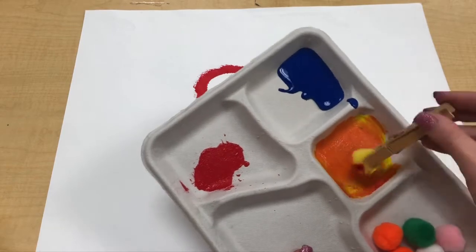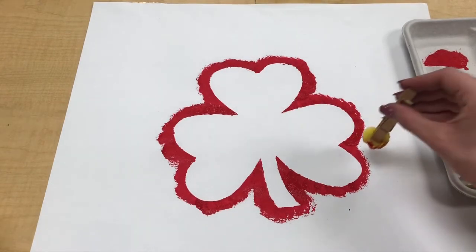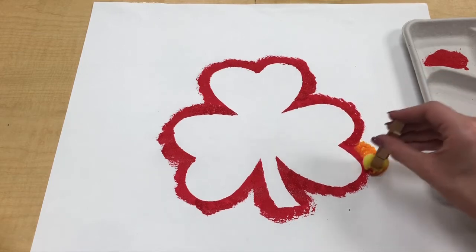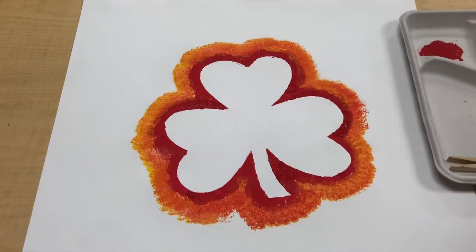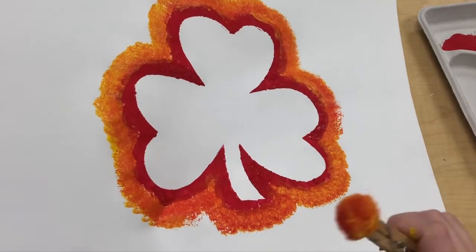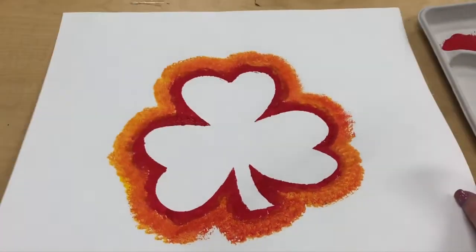So now that I have my orange that I want to use, I'm gonna go ahead and create my next ring of color around my shamrock. So all I'm gonna do is just go right up next to the red that I did, and I'm gonna start patting in my ring of orange. And I'm gonna go all the way around the shamrock. So check it out. Now I have my two colors of my rainbow started. I have red first and my next color is orange. You may even notice some spots where your red and your orange is kind of overlapping a little bit together, and it's starting to make the tertiary color of red orange. Super cool.